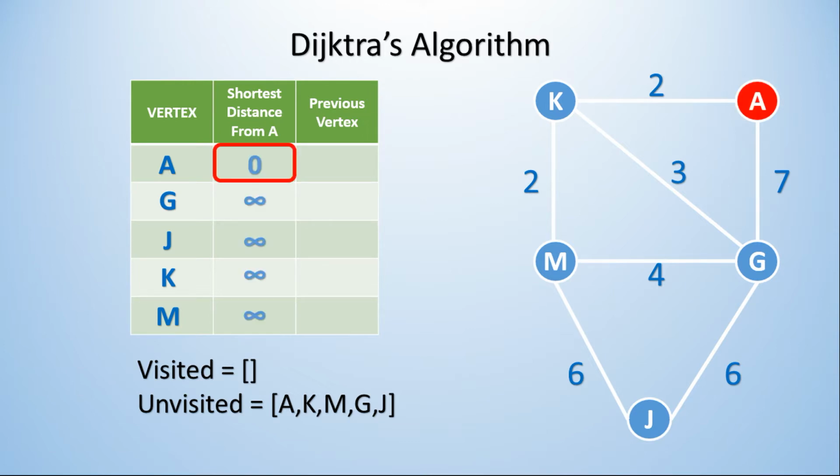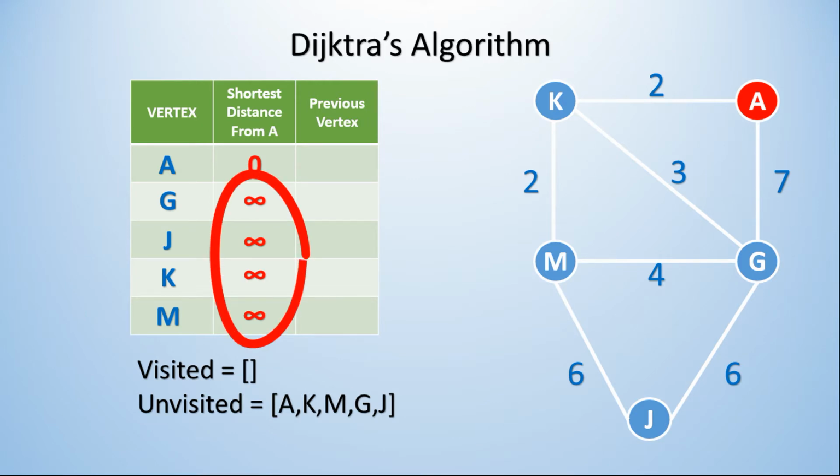The distance from A to itself is 0, because there is no other edge that vertex A points to itself. And the distances for all other vertices from vertex A are unknown. Therefore, for the meantime, we will set them to a higher value, infinity, and then include this information in the table right away. Now, we will visit the unvisited vertex with the smallest known distance from the start vertex.